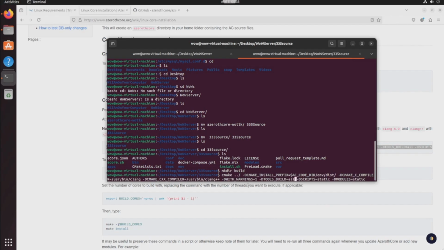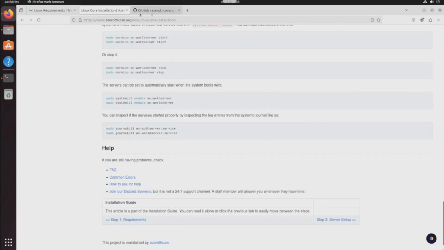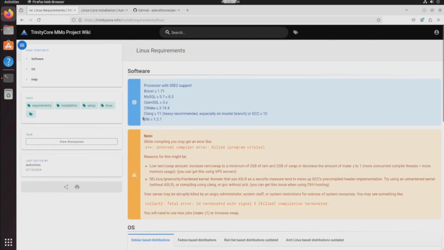And just so you understand what this is doing essentially, is it's going to create the files to compile the code. The most important ones that you should be aware of, I suppose, is the prefix on the installation path, the compiler, which is a Clang, and then the tools, if you want to build the tools in order to compile your own DBC files and such, as well as your map files, and then the scripts. You can scroll down, or at least it used to be here. Maybe it's on the Linux, the Trinity Core side.